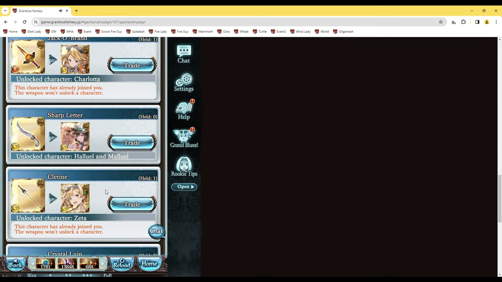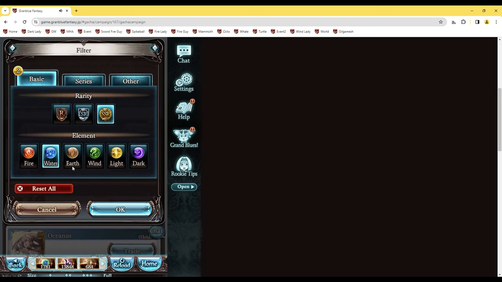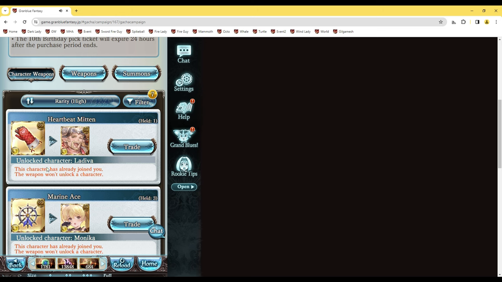Light, I already know Mugen's at the top. Mugen, Illnott, is it Aglovale? Let me see, are there any summons for Light? Oh yeah, no, you just have Kaguya. So yeah, no. Mugen, Illnott, Aglovale. Special mention to Florence if you want to be completely safe as a light main. And special mention to Faustiva if no other options. And by Faustiva, I mean Valentine's Faustiva, just because she gives the stuff on chain.